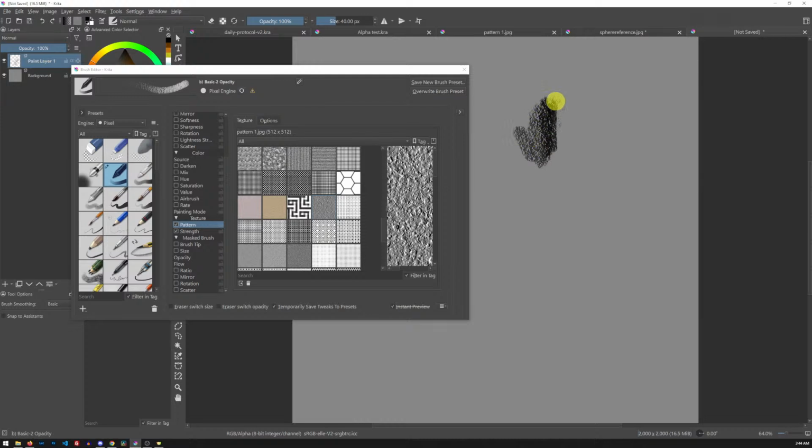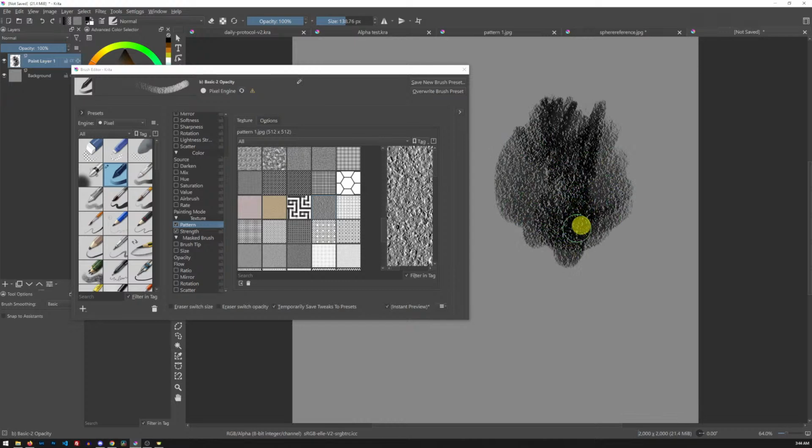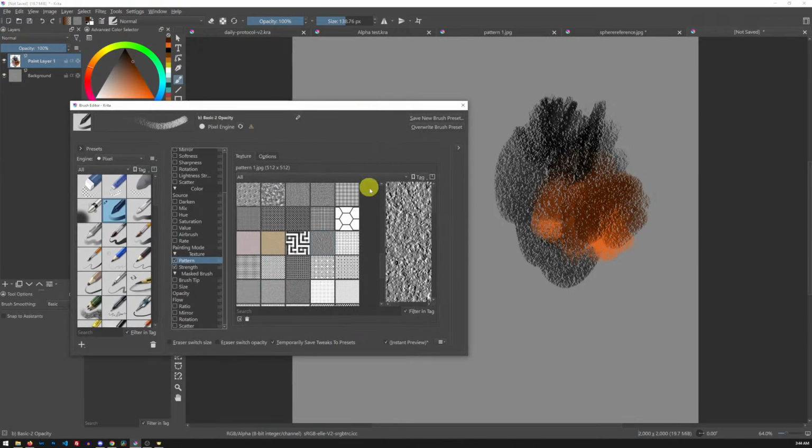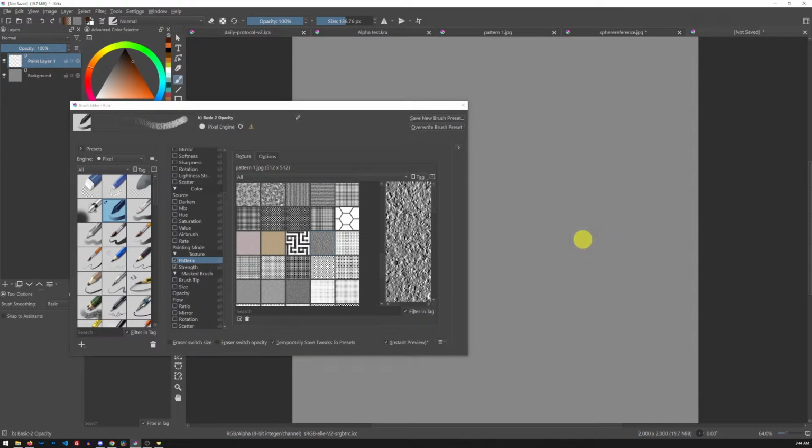Okay? And as I paint darker, you can see that I'm painting that texture. So instead of it being this kind of fake paper that I'm painting over, now it's included in the brush. And so whatever color I choose, I'm painting that texture as well. With a darker color, I'm getting a very textural kind of feel with my brush. It's a bit overt. I mean, it's a very overt texture. It's kind of crazy, right? But we can make lots of adjustments to this.